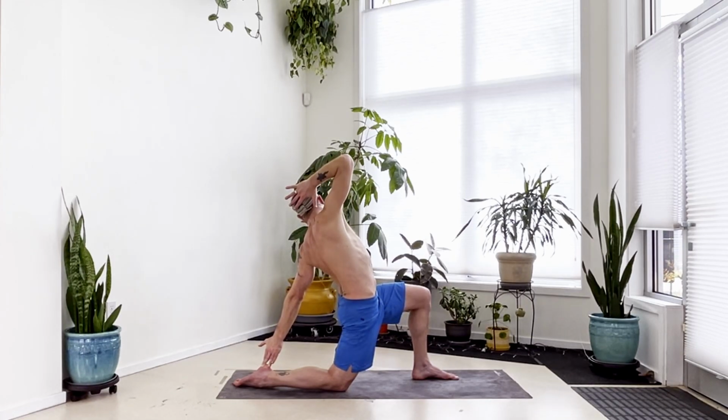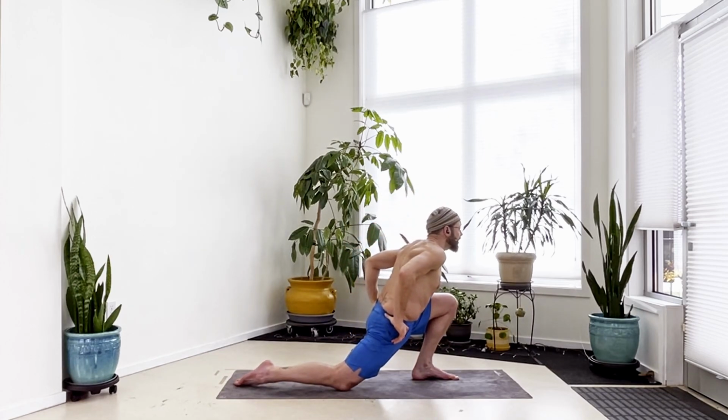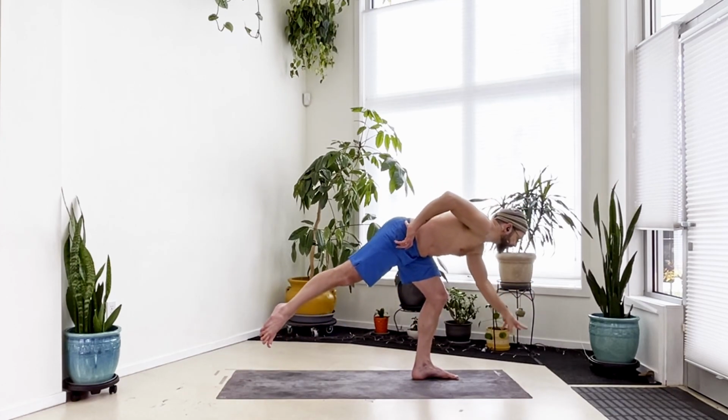With your next inhale, turn to center, reach both arms high. And then with the exhale, hands to your hips. Now hinge from the hips, belly to your left thigh, lean forward. Tuck the toes of the right foot and lift the right knee. Now take this to half moon, reach your left arm forward. And as your left hand comes to the floor, the right foot lifts.